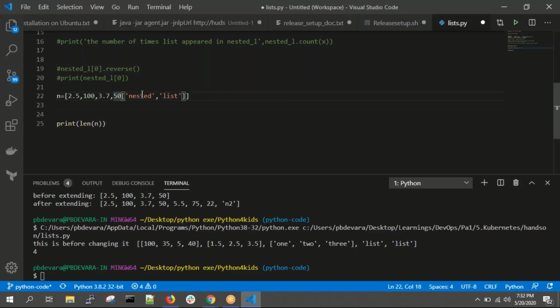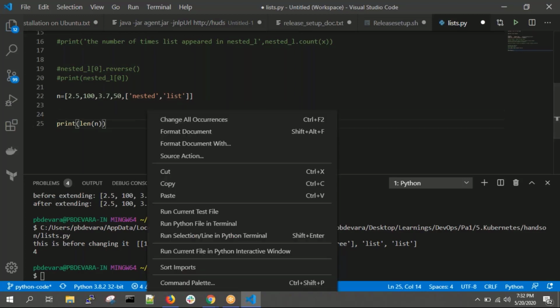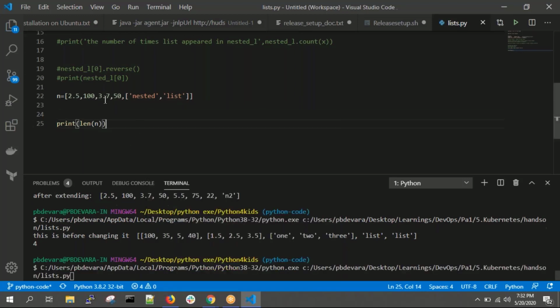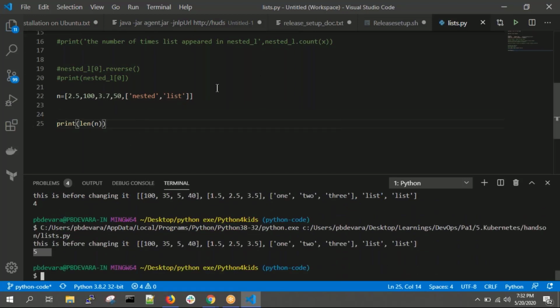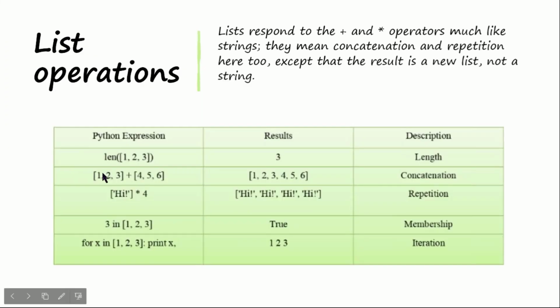What will be the length? Will it be 1, 2, 3, 4, 5 or 6? Five, sir. Let's see. 5. Yeah, 5. Perfect. Great, guys. Okay, so that is our first list operation.